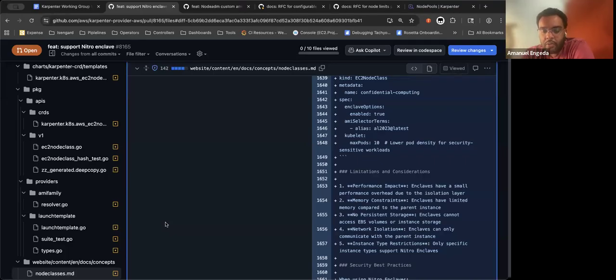So in that flow, the overlay would effectively need to specify the huge pages and the extended resources for the enclave. Once you have those two things, you should be good. But you'll have to configure the huge pages yourself, so maybe add it to the user data to make that configuration and then enable the flag.